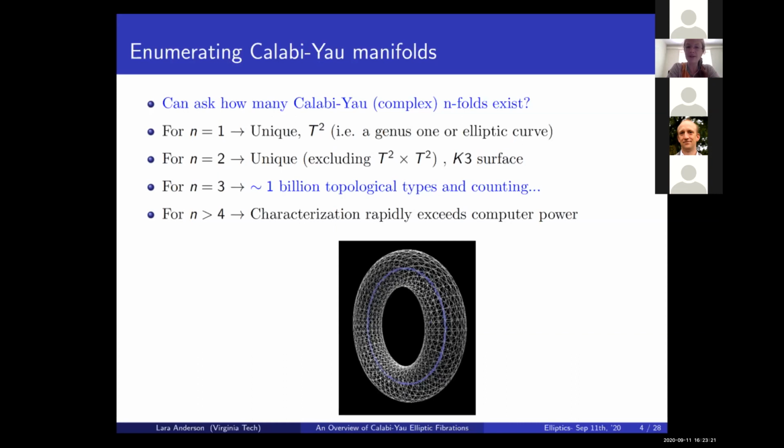There are over 1 billion topological types known so far, and still counting. We do not yet have a proof that there is a finite number of Calabi-Yau three-folds. And although systematic attempts have been made for building Calabi-Yau four-fold data sets, once you get to say 5 and higher, you can actually show that even the standard ways that we have of building Calabi-Yaus, you're going to rapidly exceed existing computational power in trying to classify these. So for n bigger than 3, you are going to have very large data sets of manifolds indeed. So the simplicity, unfortunately, goes out the window.